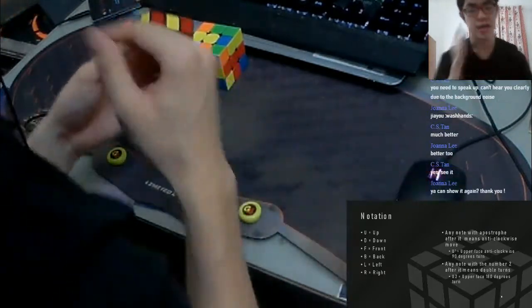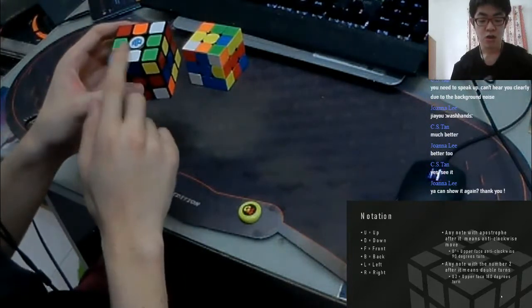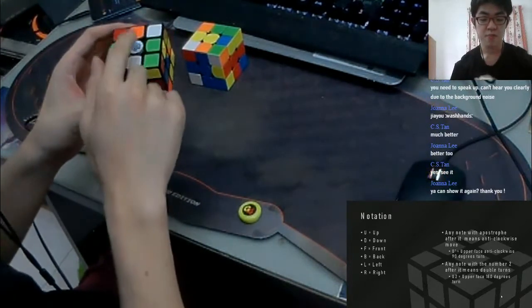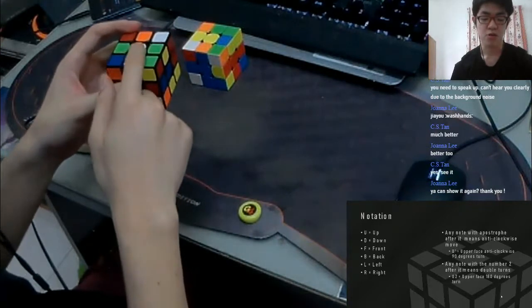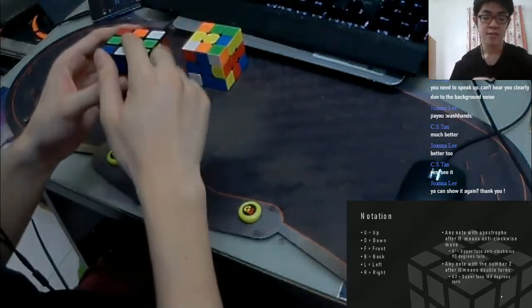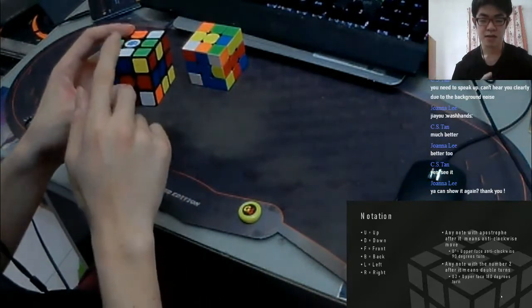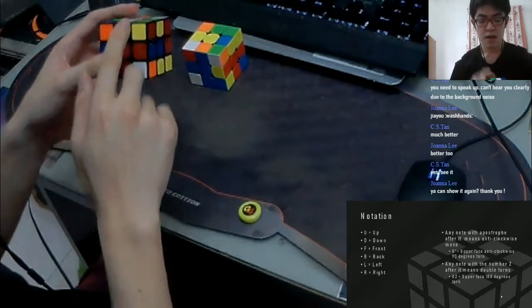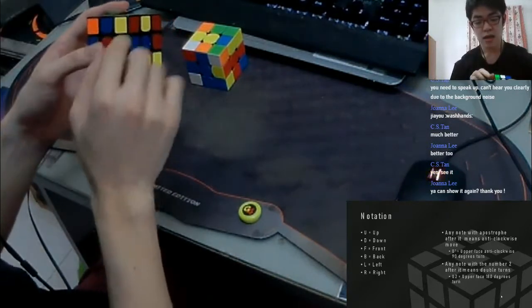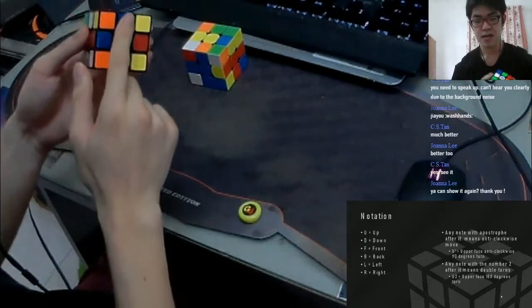Okay, sorry again. So first we look at the white sticker on top. Of course, we need to put the white center piece on top as well. So we will choose to do a white cross. We put the white center piece facing upward, and we look at the white edges on top. And then we look at the side colors. If the colors do not match, we move it around until it matches with the center colors.